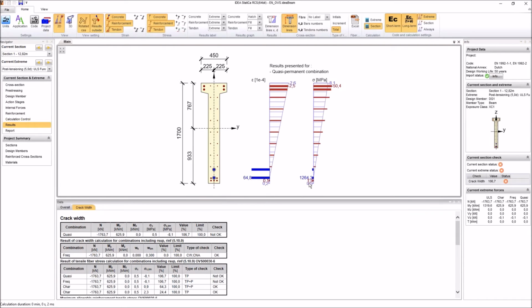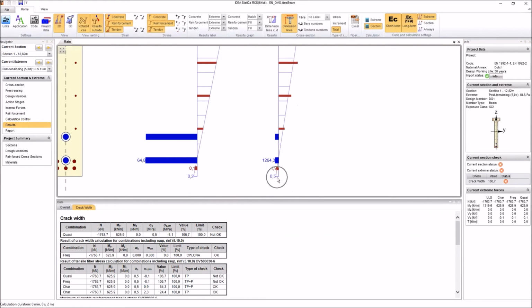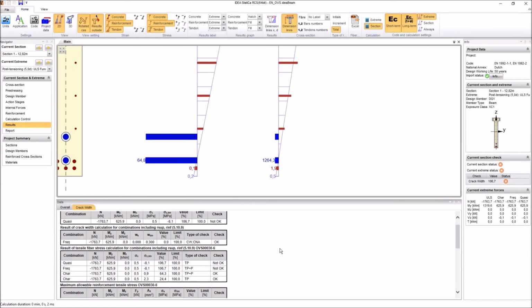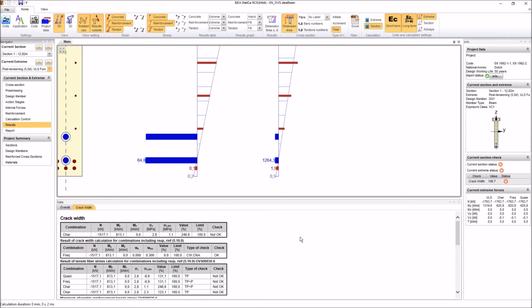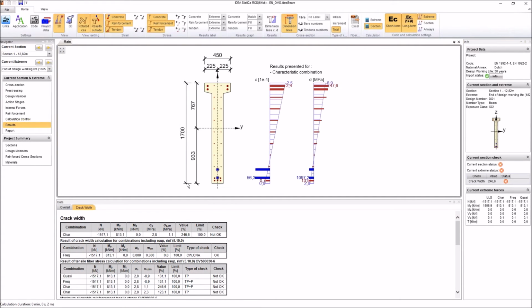That's because the stress here is 0.5. And 0.5 compared to other, maybe it is better if we go to the last end of design working life.